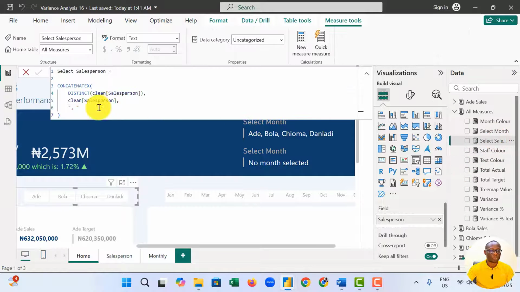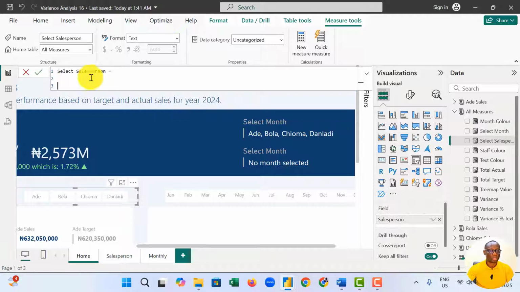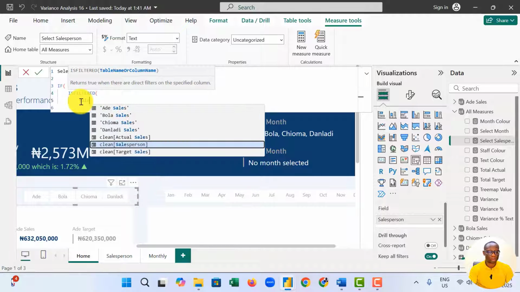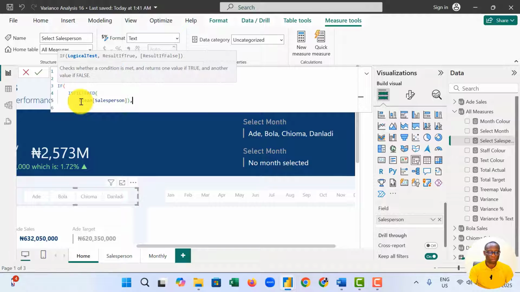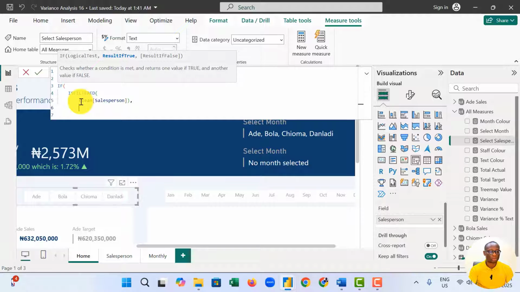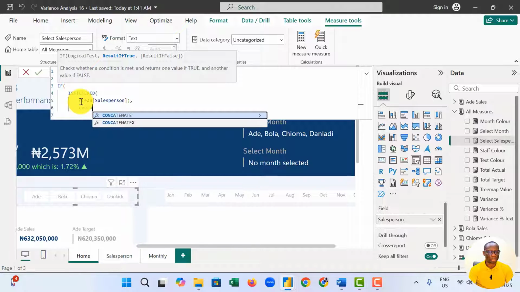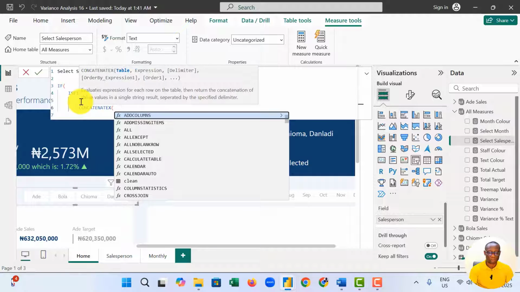We come back here, we use the ISFILTERED option. So we just cut this, and we say if the Salesperson is filtered, then we need the CONCATENATEX.